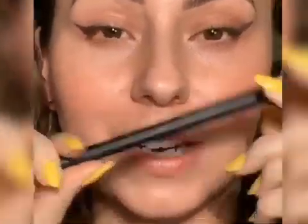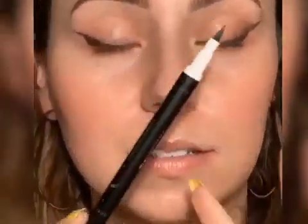And then here comes the fun part. You guys have seen this a million times. This is from Sourmé Cosmetics. This is their Precision Liner Duo. I was going to use it today, but I don't have the brown one. So I have the black one, and I didn't want to use black, but it's equally amazing. I love this thing. Honestly, I don't even know what I was doing before. I use this every single day.